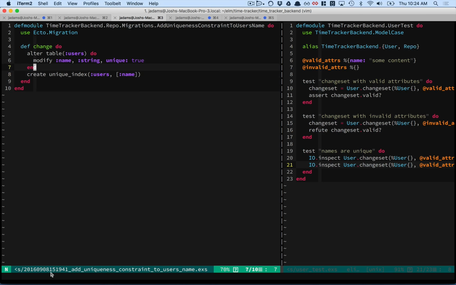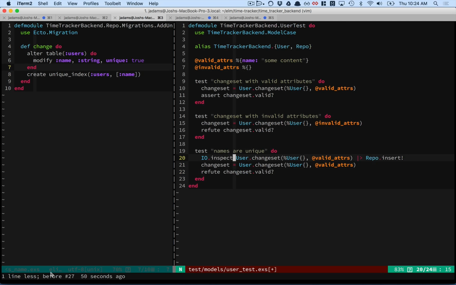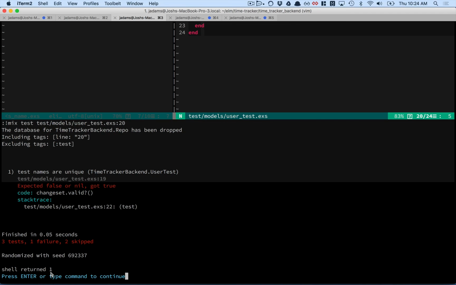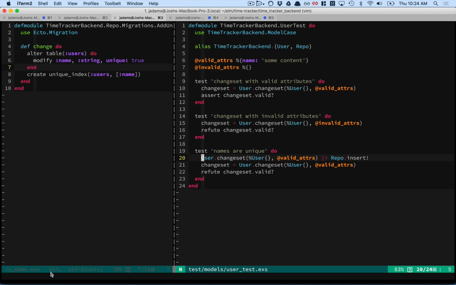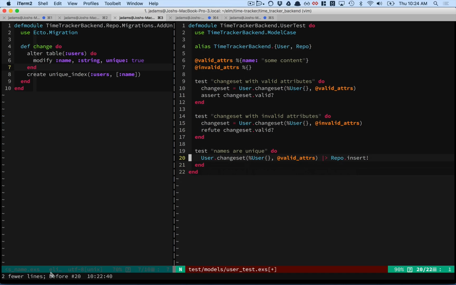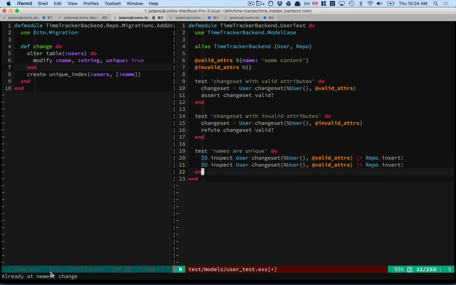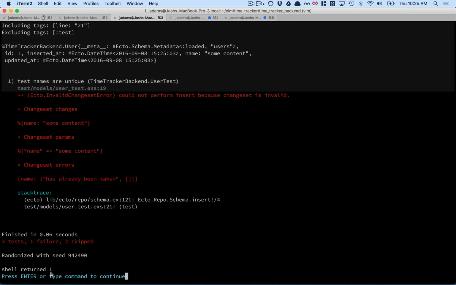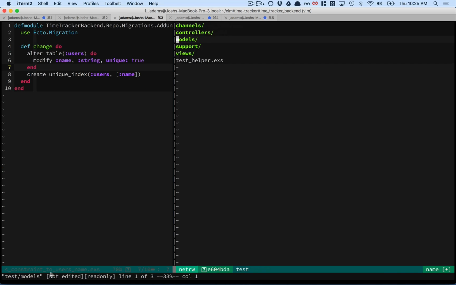Okay, so that worked, and so now I should be able to come back to what I had before and see. It should tell me it was invalid. Except it's not invalid. So it doesn't happen at the changeset. It happens when you try to insert, which makes sense because the changeset doesn't do a query anymore, they mentioned. So okay, what happens in the controller, I wonder? I don't actually know. Okay, we would get name has already been taken. That's what I want to test. I'll ignore everything else right now. I'm not going to fix tests here because this isn't even a thing I want to have. I just wanted to get that error.